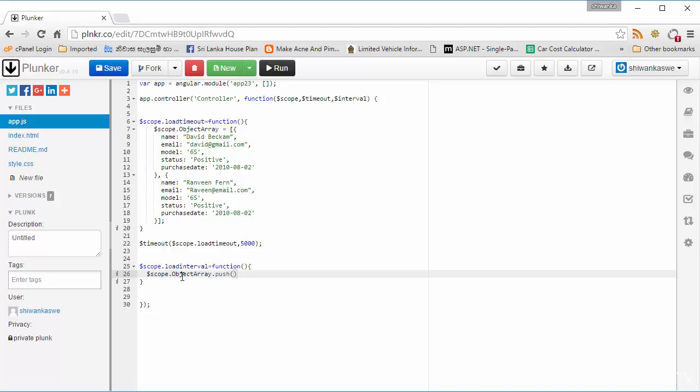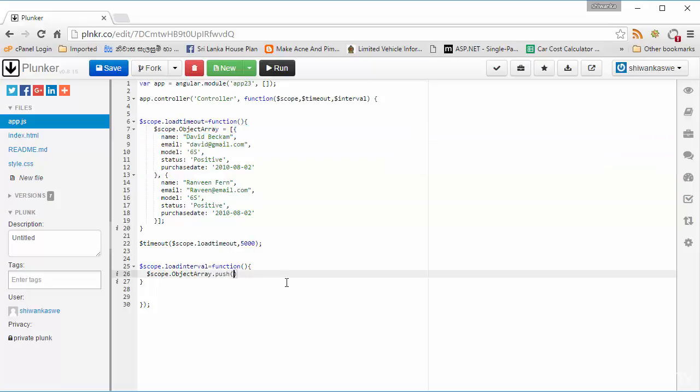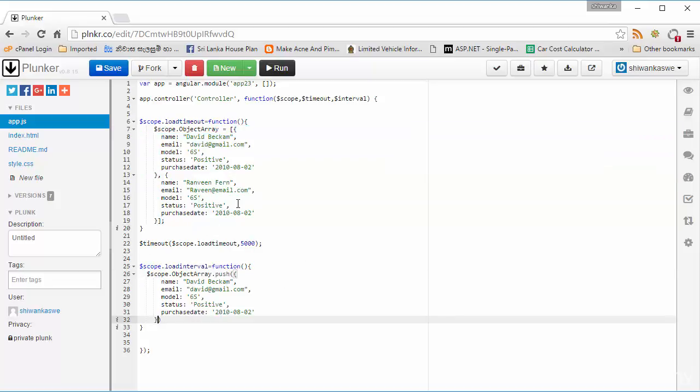I'll copy one array object, and I'm going to push that again and again with this interval function. And after that I need to call this function using interval.